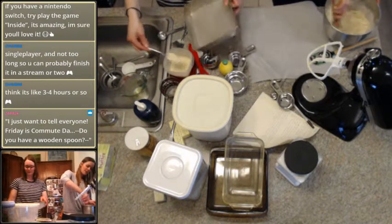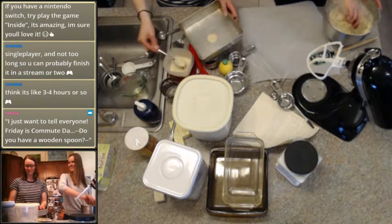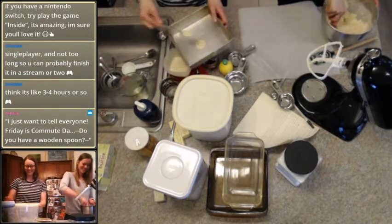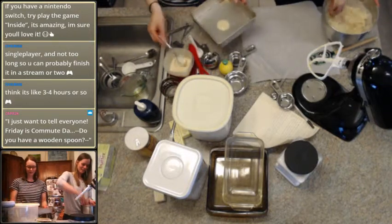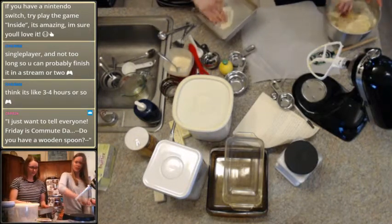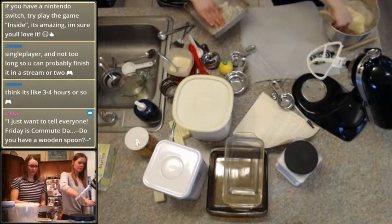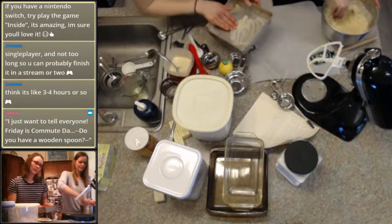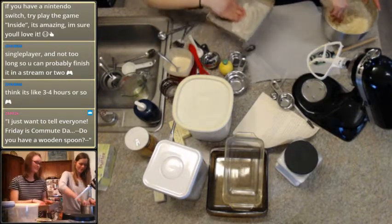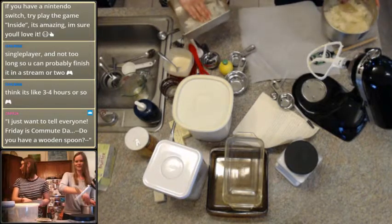Maybe it's ambitious doing three shortbreads on a Tuesday night. Maybe. But I just hope they turn out good. I hope so too. What temperature does that other one cook at? I think it was 350. Oh, darn it. They're all different? What's this one? 300. Darn. And then the one in the oven now is 325? Yeah.